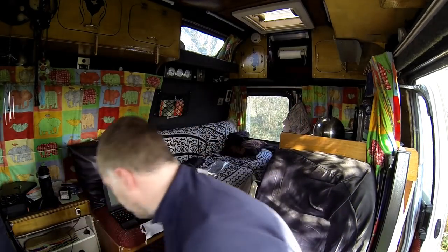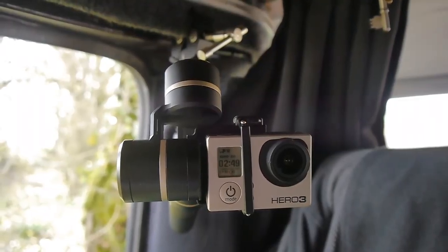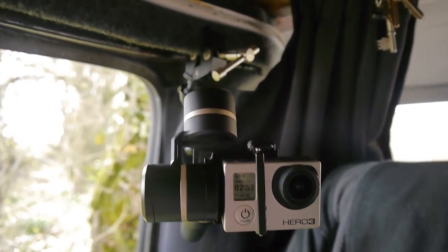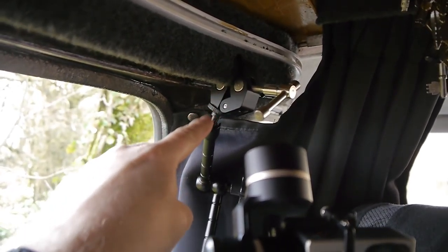There we go. That's better, isn't it? I'm well pleased with that. That's really good. That works really well. I'll just do a quick video for you. There we go. That's it. There's the clamp, and that goes into the bottom of the gimbal, which is clamped there. I'm quite impressed with that. It works really well. So there you go. There's a bit of footage for you.